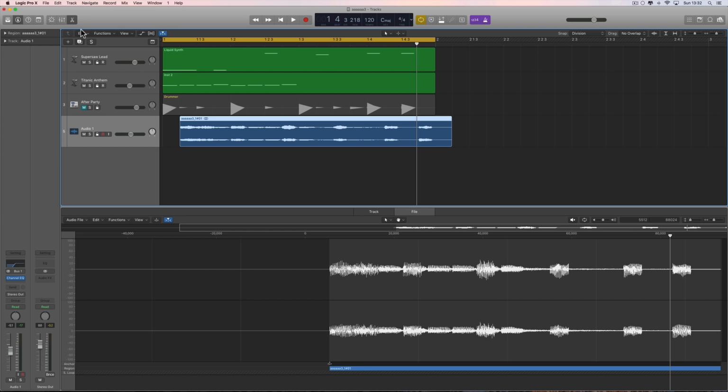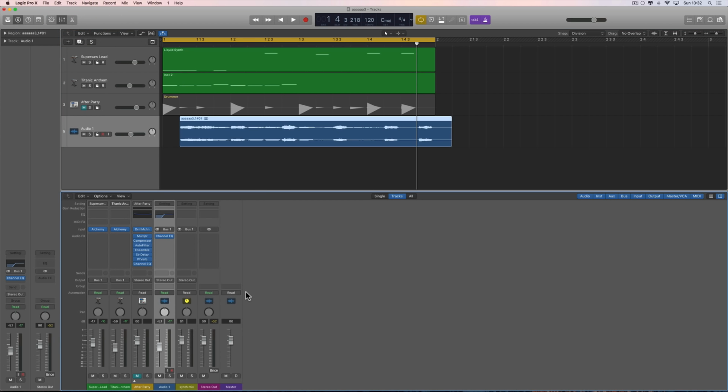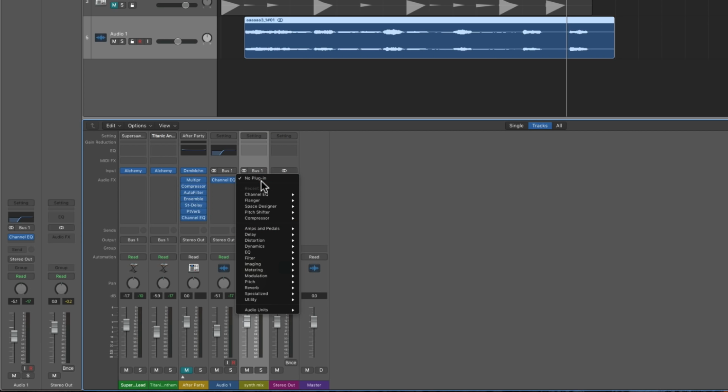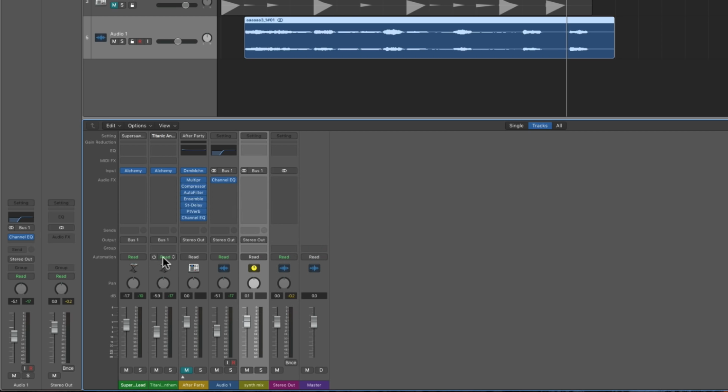Okay, so let's go back to our mixer, and the two synths here are still routed to this group bus. So on this group bus now, let's put a reverb. We can do it two ways.